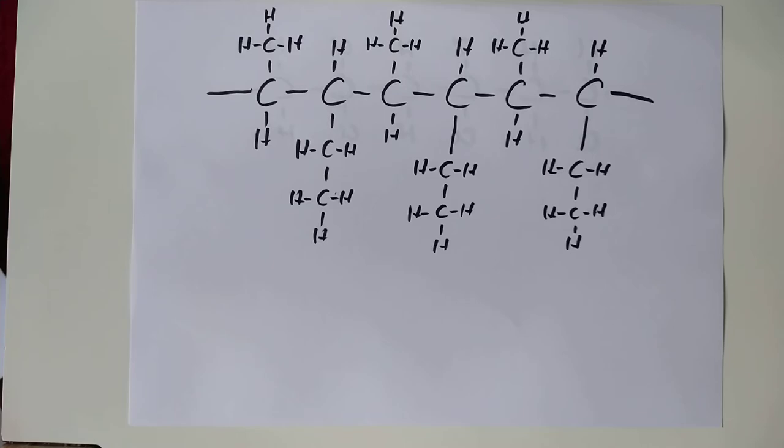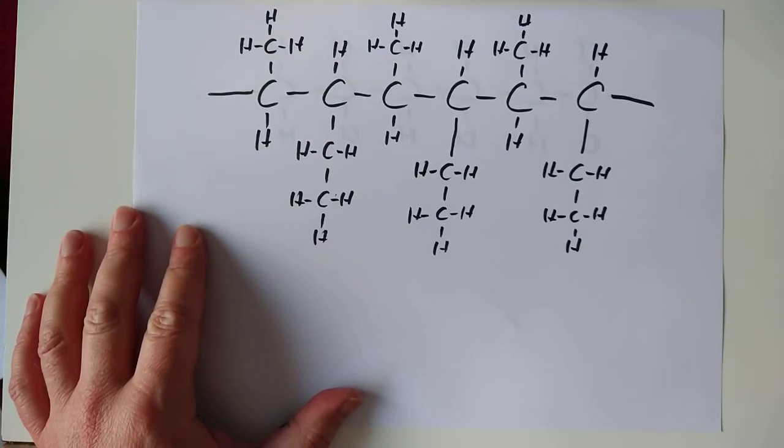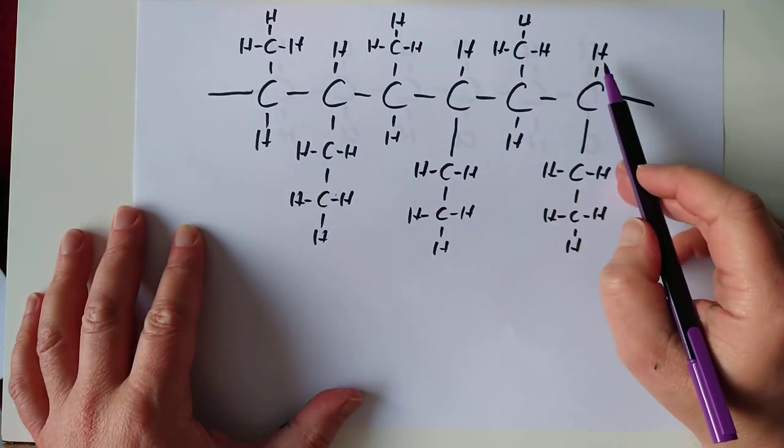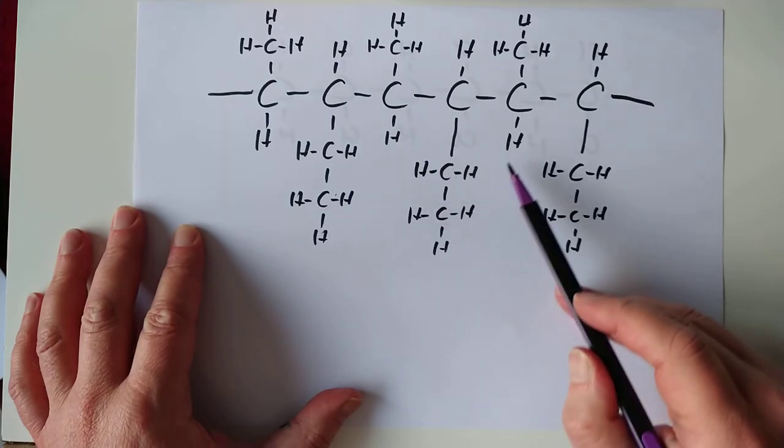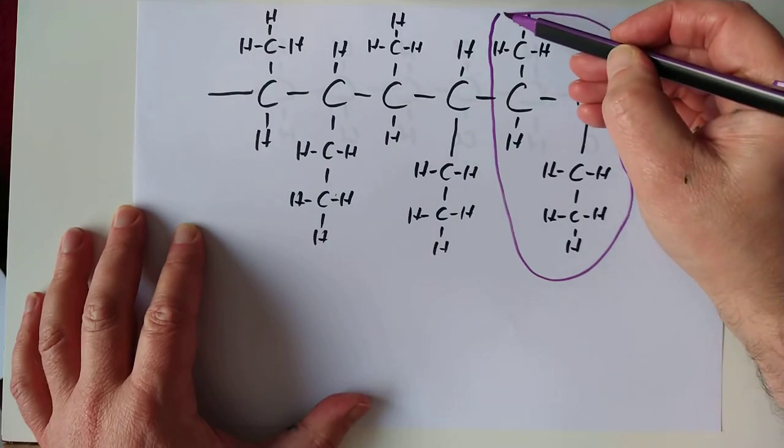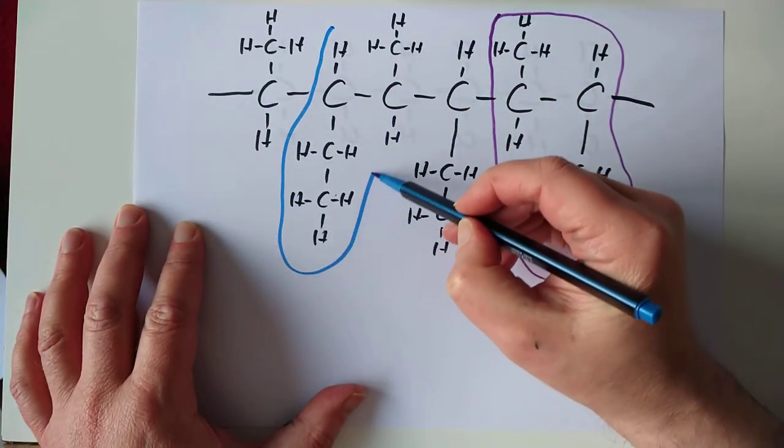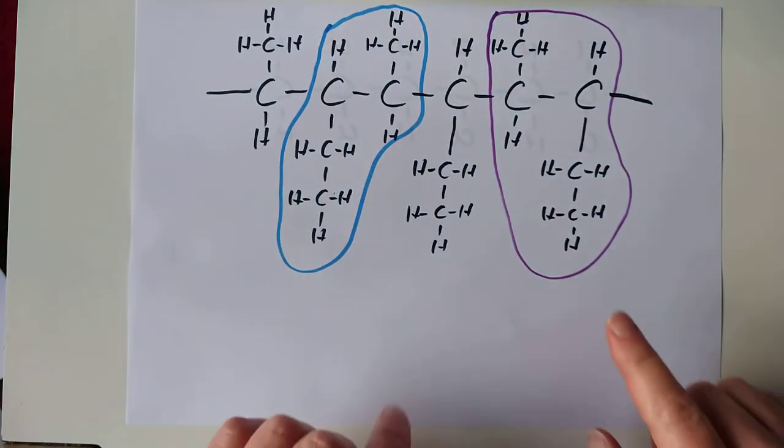Excuse me, two seconds. I need to pause my video as well. Okay, let's do the first part first. Let's see if we can identify the repeating unit. If it was me personally, I mean, it looks like a confusing mess at first, until you start just looking for repeating patterns. So we have a CH3 sticking up here, and then an H, then a CH3, then an H, then a CH3, then an H. And down the bottom, the other way around, we have an H, and then CH2, CH3, H, CH2, CH3. So personally, I think I would just do that for my repeating unit. But if you wanted to, interestingly, you could have done it this way around. I wonder if that makes any difference to the final answer. We should probably try both. Let's stick with the purple one first, though.